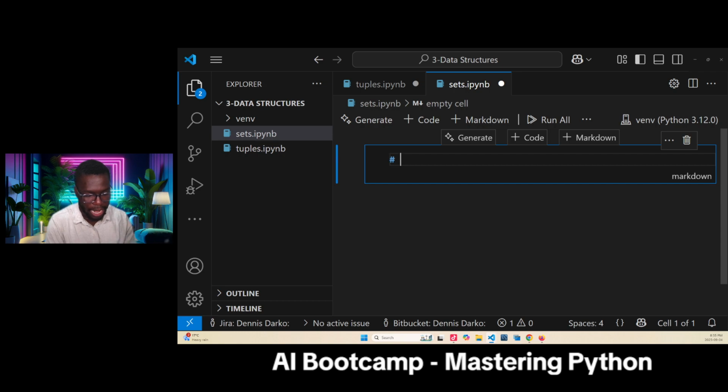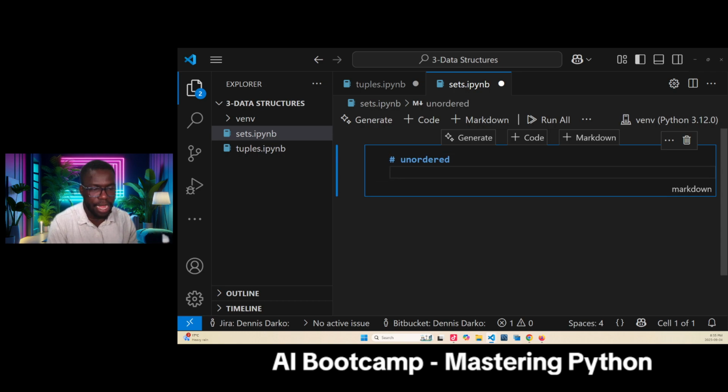And they do not allow duplicate elements. So we are saying that sets are unordered and they do not allow duplicate elements.